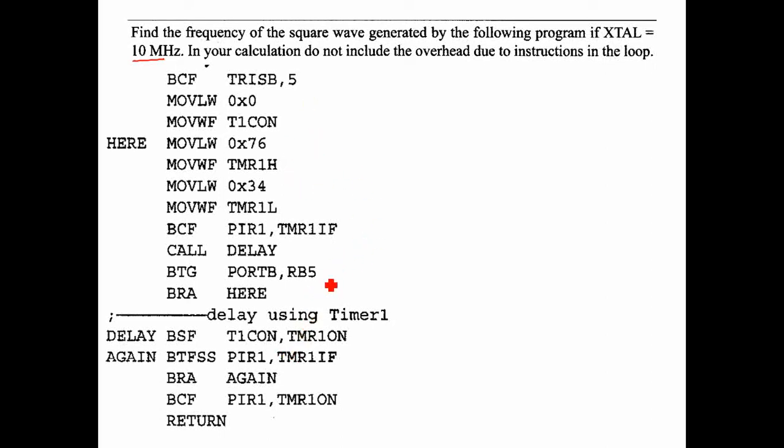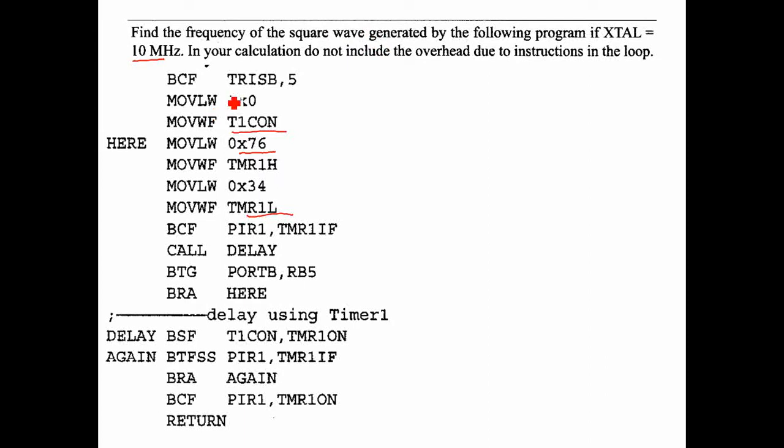What we are considering is a crystal frequency of 10 megahertz and the values for T1CON and the values for timer 1H and timer 1L. With this, let us calculate the frequency of the square wave being generated here.